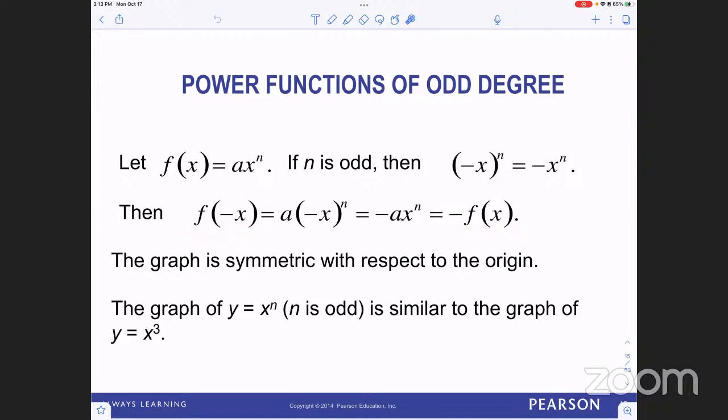So when a function is odd, that means we have symmetry with respect to the origin, okay? And the graph of the power function when n is odd is going to be similar to the graph of y equals x cubed. In other words, our tail ends are going to go in opposite directions. And origin symmetry, one way to articulate that: whenever you have a point x comma y on your graph, you also have the point negative x comma negative y. So all of your points are symmetric and equidistant from the origin. It's going to pass through the origin, and you're going to have points that mirror each other centered around the origin.